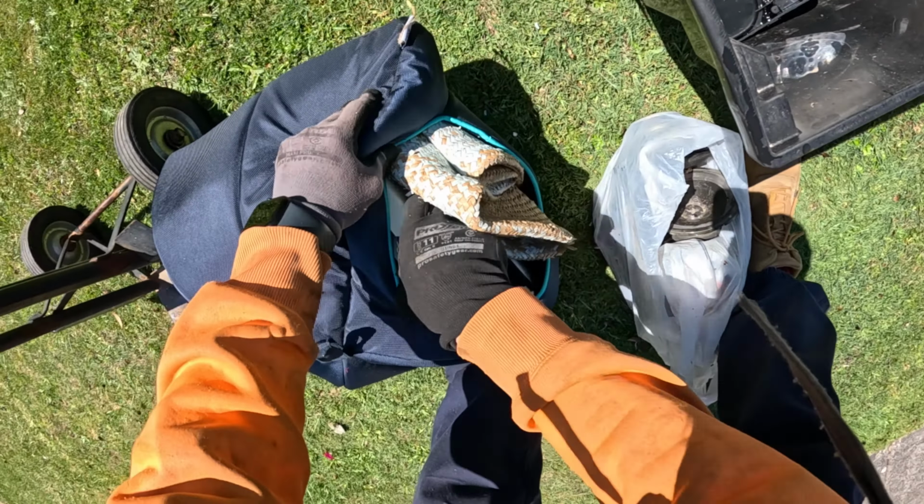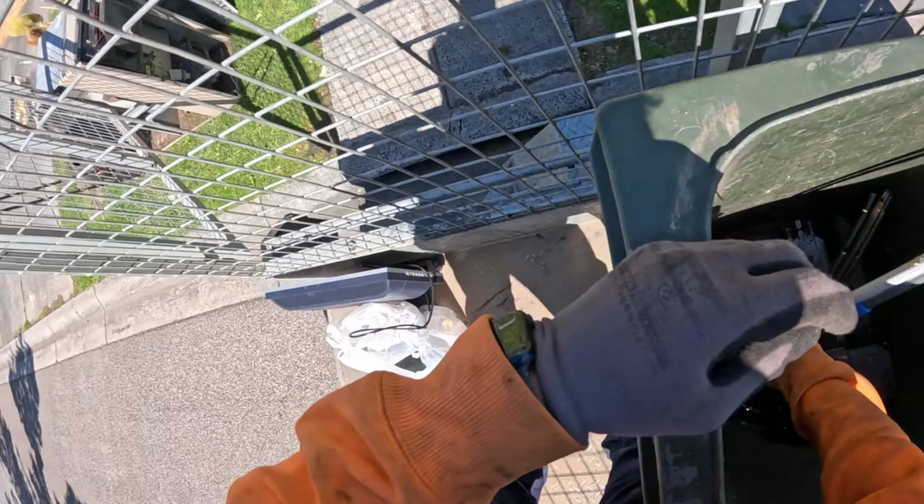Right, the speakers can go in the bin, I reckon. And the cables can stay there. But the steel can go. And the rest is this cable and copper. Yep. Alright, we'll just leave those.